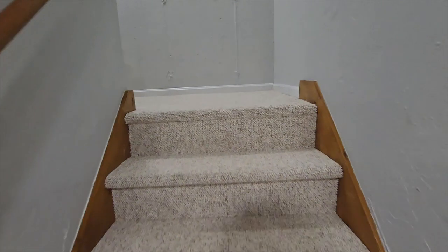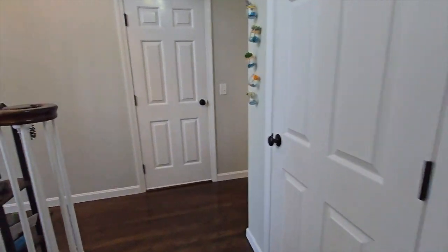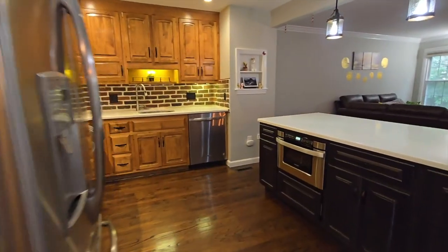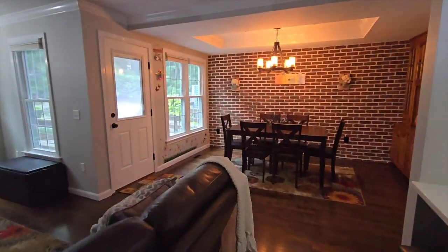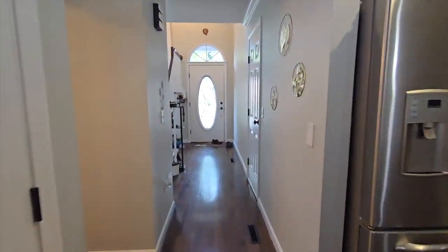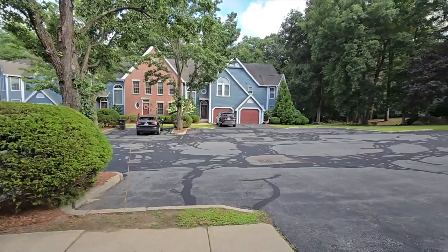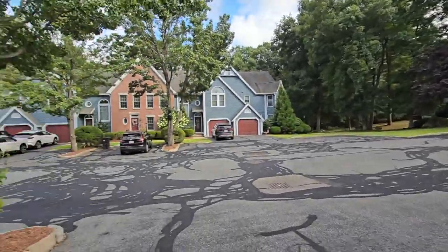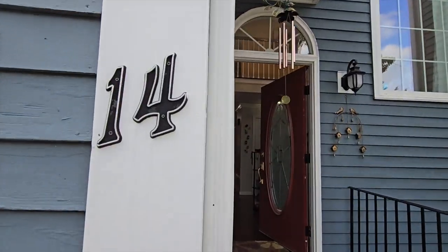That is it! Thank you for joining me on this tour. One more quick shot of the kitchen, living room, and dining room — big island. Now we'll head out the front door to check out these beautiful grounds. They do such a good job with the landscaping. Thank you for joining me on this tour, and hopefully you'll come check out 14 Forest Lane.